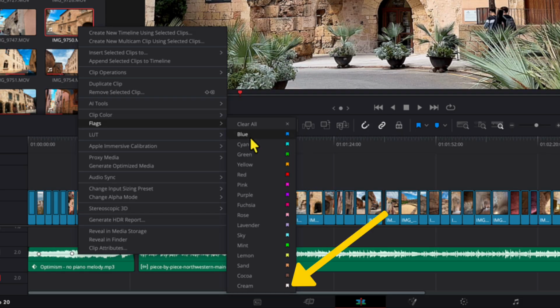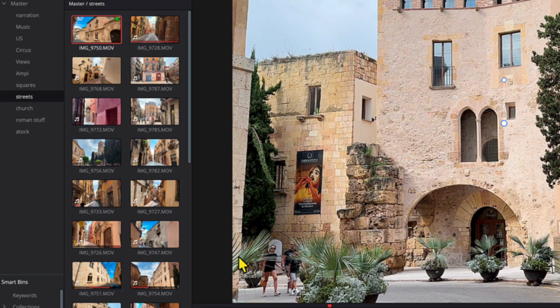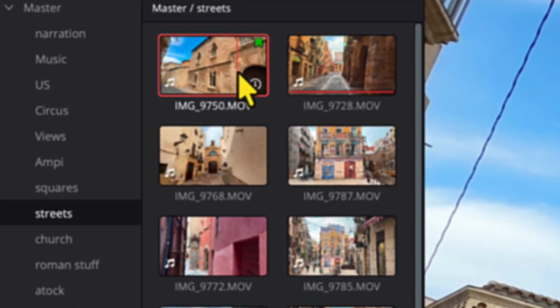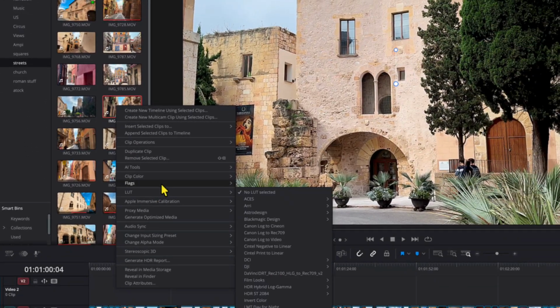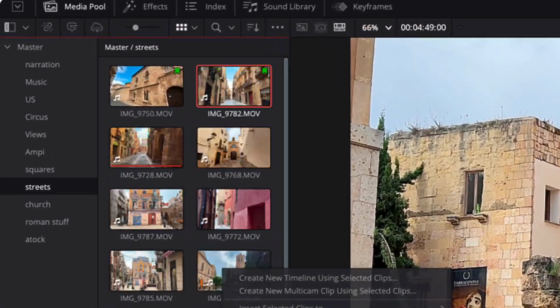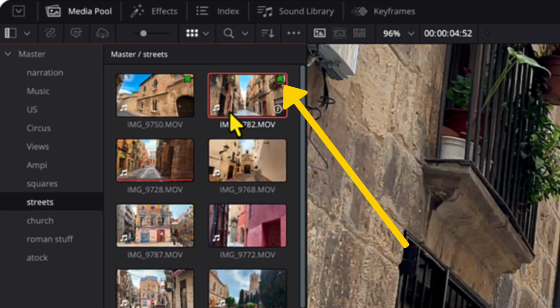What I'll do is assign blue as my level 3, and green as level 1. So let's say I mark this clip as level 1, and notice that straight away it went to the top of my bin. Let me do another one here. I'm going to mark that as flag, and let's mark that as green, and it shoots straight to the top, allowing me to find it.